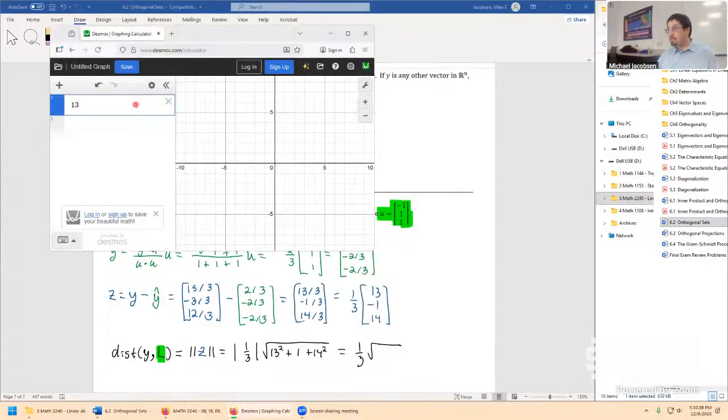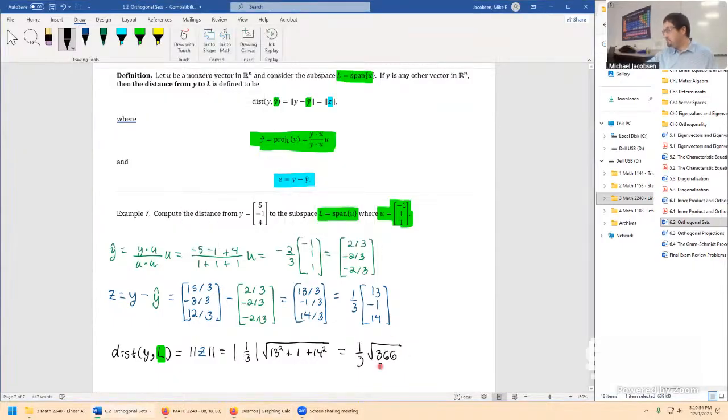13 squared plus -1 squared, or just plus 1. There we go. Plus 1 plus 14 squared comes out as 366. I looked into this earlier. This is 2 times 3 times 61, and 61 is prime, so the root is reduced. If you approximate it, that would be fine as well. But really, when I'm going to grade these, I'm looking right here. If it's all perfect to this step, because you got the right vector z, you'd get full credit on that line.